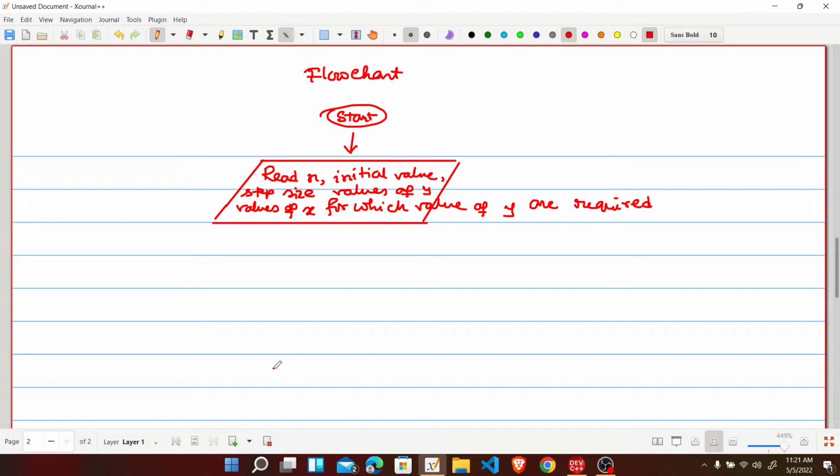Now the next step is for j equal to 0 to n.